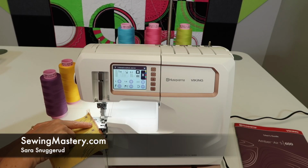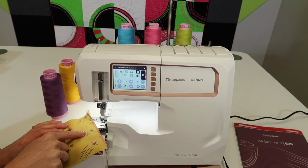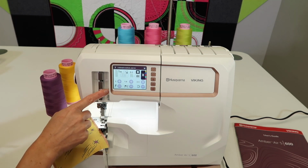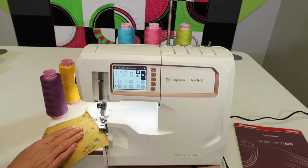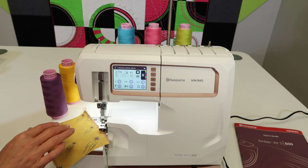Since we were just filming the video on how to do a narrow three-thread overlock edge, I thought this would be a perfect time to just go ahead and show you the five-thread safety stitch. Now, this is a stitch that, because it's built into your machine, I think we need to all try it and see that it is such a great stitch.